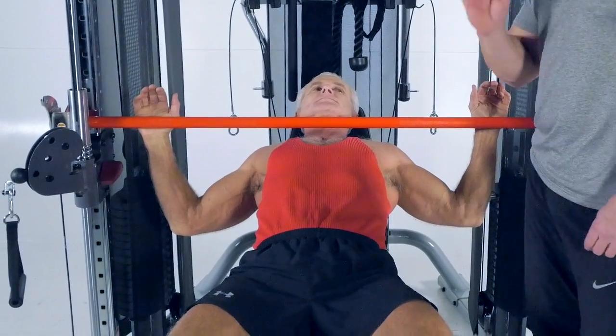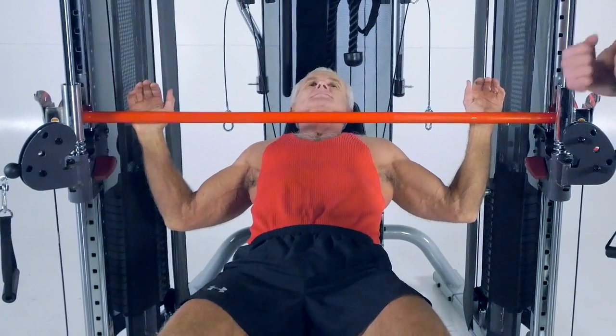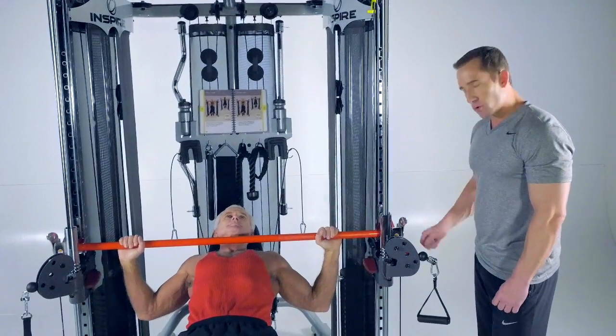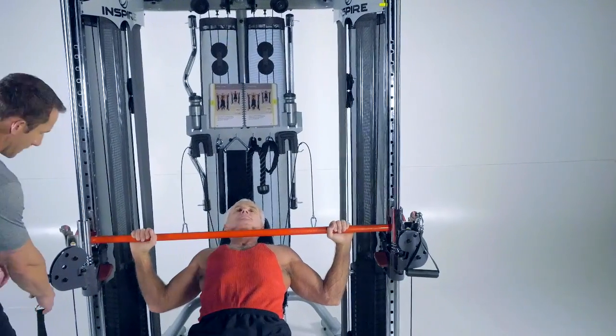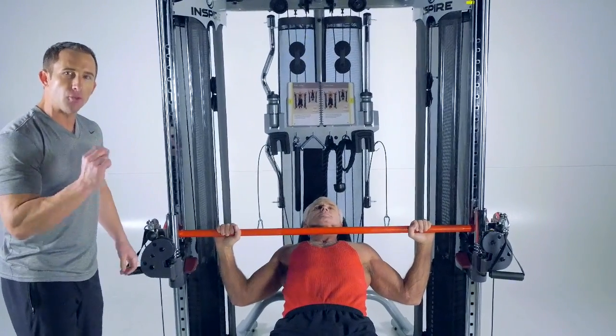Now, here's one of the greatest features of the FT2, is this right here. Let's say Rick wants a little bit more weight. He's maxed out those weight stacks and he's ready for a little bit more. On the sides here, we have this little chrome hook. All I have to do is hook this cable up here. I'm going to walk around here and I'm going to do the same thing on this side, just like this. What I've just done is doubled the weight.